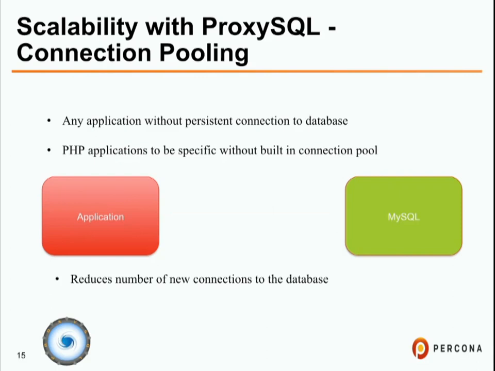One way to mitigate this is that you put ProxySQL in the middle, and now the applications will create a lot of connections to the proxy, and you can have hundreds of applications that all connect to the proxy. The application can connect and disconnect all the time, but now ProxySQL will only have a few connections to the database server. So it will also reduce the overhead of the application connecting and disconnecting all the time.